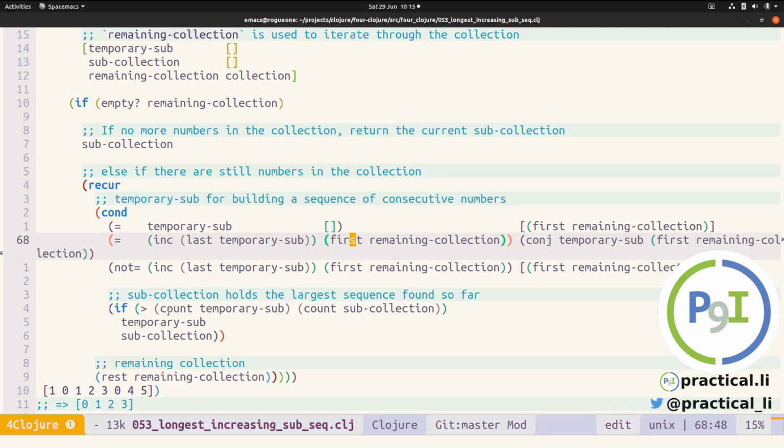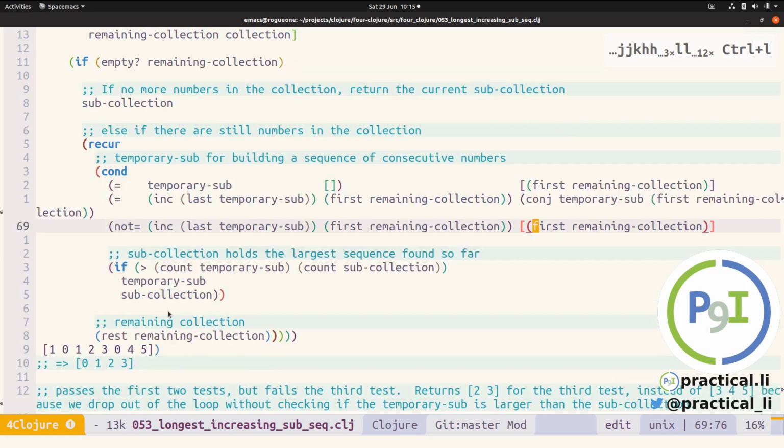And if it is, then we just add it to the temporary sub, so basically add it to the collection we're building. If it's not the same, then we're getting the first of the remaining collection, because we're actually creating a new collection here, because it's not the same.